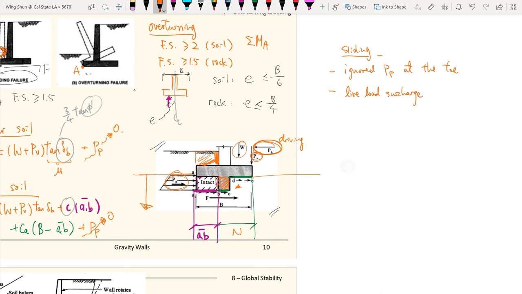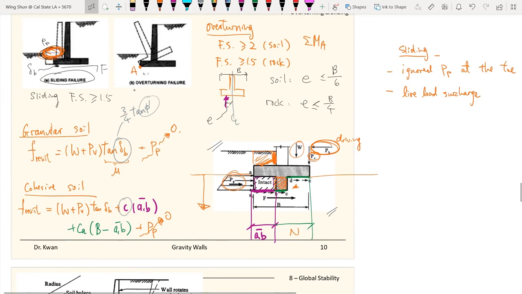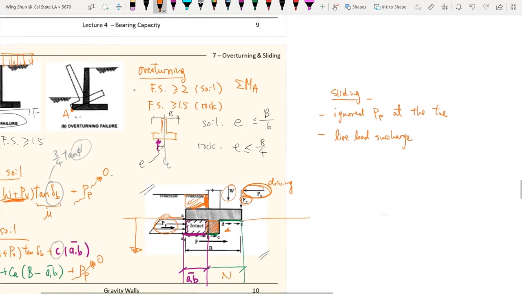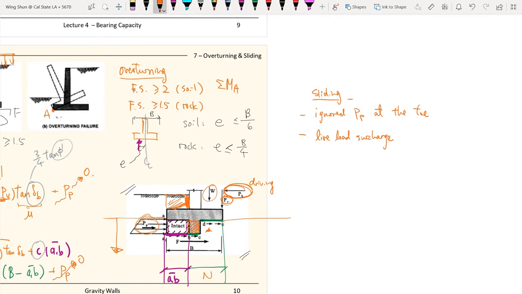The surcharges will be, part of the vertical loadings that go into your reaction force if you have a permanent surcharge. But in general, if you are not sure the surcharge will be there forever, you don't want to count on it, because the surcharge adds additional loading to help your retaining wall against sliding, since it's a force pointing downward. If you have a temporary load, you don't want to count on it being there forever, especially for live load. So in general, we don't consider that.